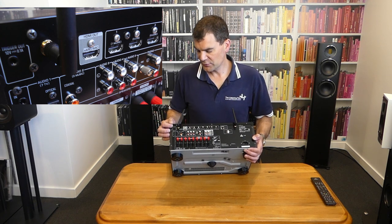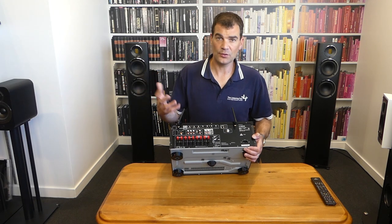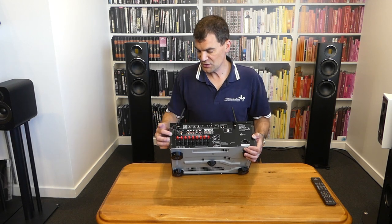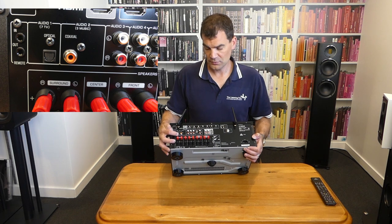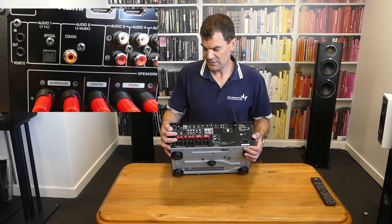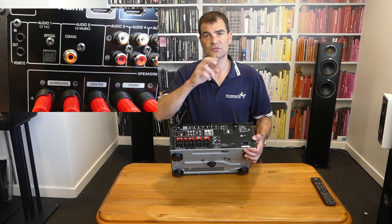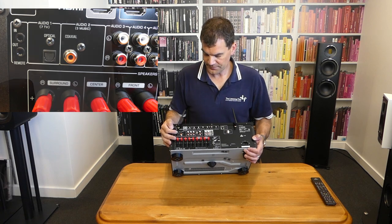To the far side we've got a 12 volt trigger. Now this is an output to perhaps turn on and off subwoofers, projectors, those types of things. Very easy to manage, and a remote in and out. Working across, we've got a single optical and a single coaxial digital. If I understand correctly, these can be allocated and mapped internally to run with certain inputs and outputs if required.